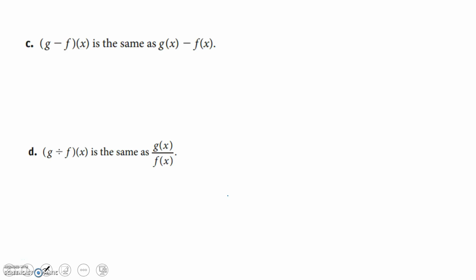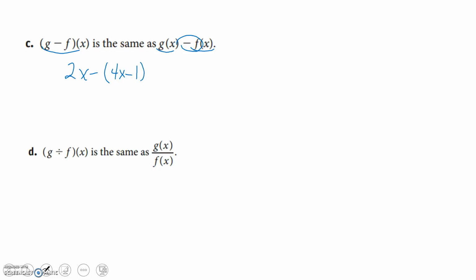Now we have g minus f of x. You notice they've done a little bit of a flip now. They're listing our g of x first. So we're going to do g of x minus f of x. Again, our g of x, remember, is 2x, and then minus our f of x. Remember, f of x is two terms, so you must put it in parentheses, and we will put in our 4x minus 1.